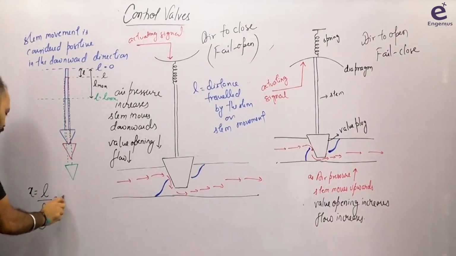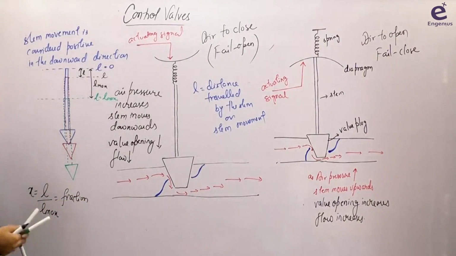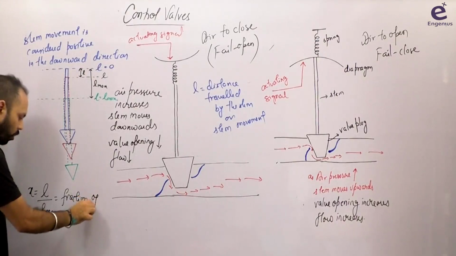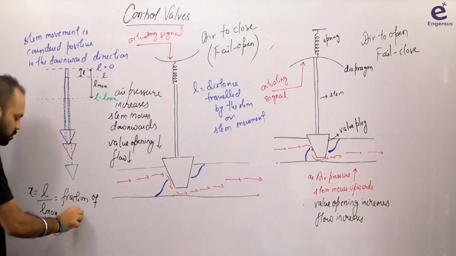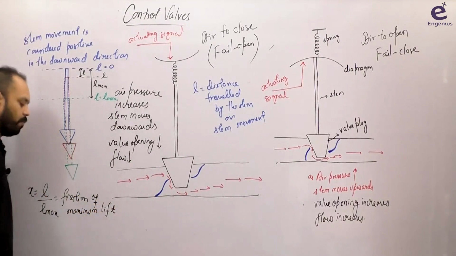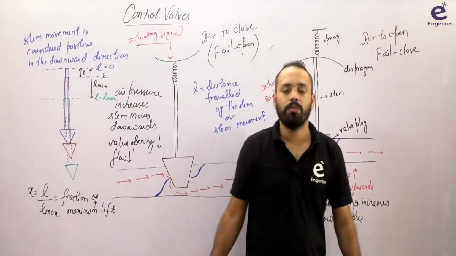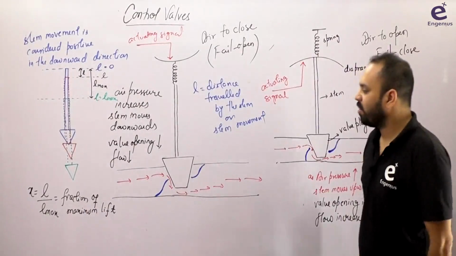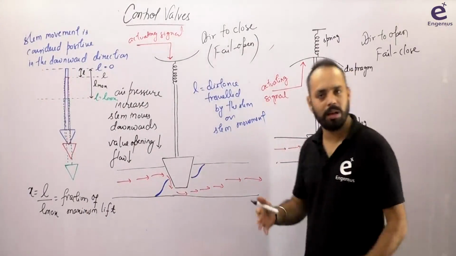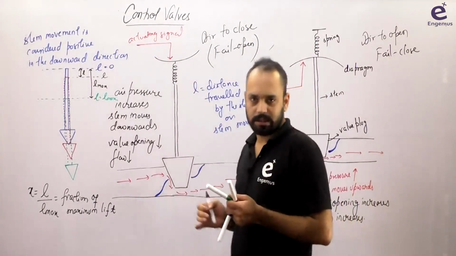I told you here because I was discussing the stem, so I thought it is better to discuss it here only. x is the fraction of maximum stem movement. Now let me use a standard word, lift. Many times they also write this, so you should know the name, so that when you read the question, you know what is given and what is asked. So x is called the fraction of maximum lift or fraction of maximum stem movement. You can use either. I hope it is clear what L is and what x is, right?